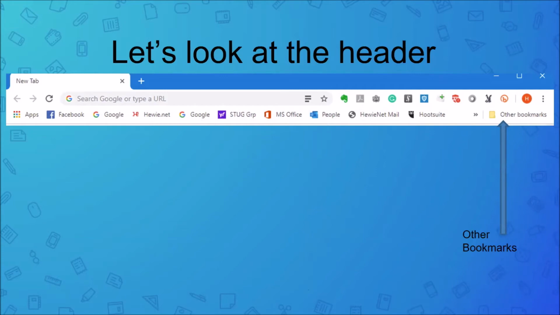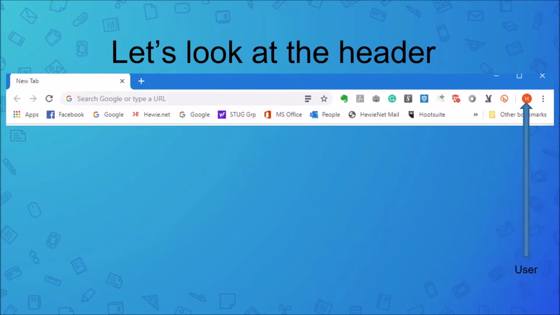And then I have other bookmarks. So you can manage your bookmarks in several ways. You can have several groups of bookmarks. The bookmarks bar, you can have other bookmarks, you can have groupings of them as well. Then you can have extensions or add-ons, and I'm going to talk about that coming up.